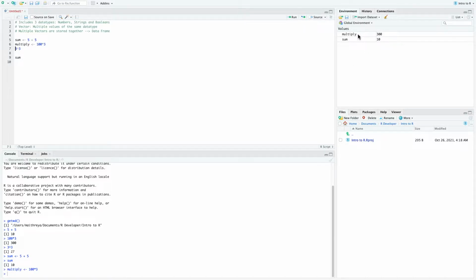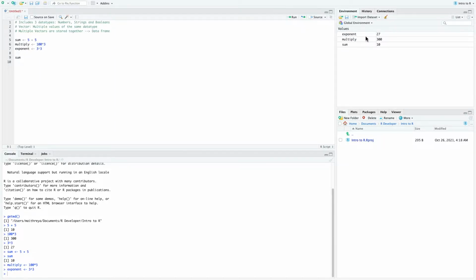You'll see that multiply stores the value 300, which is 100 times 3. The same way, I can do exponent and run this. You can see exponent holds the value of 27 and sum holds 10.